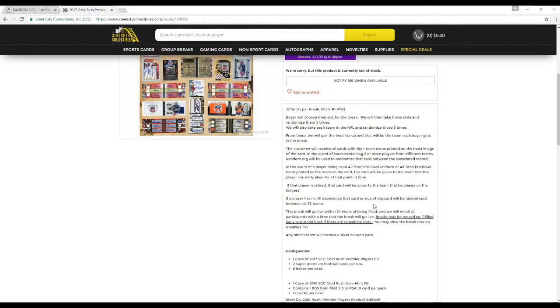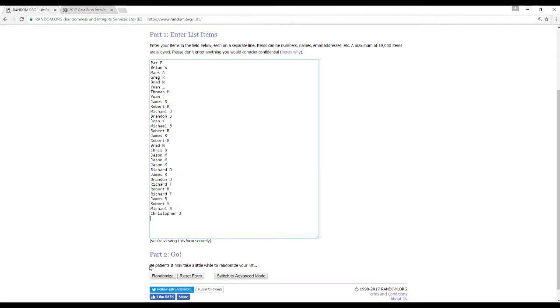Same goes for collegiate. Pretty much anything non-NFL is going to go to their current team, or if they're retired, it's going to go to the team that they played for the longest. If a player has no NFL experience on the card or side of that card, the card will be randomized between all 32 teams. Don't know if we're going to hit anything like that, but just in case. Definitely not out of Premier Players, but Gold Rush might be some college guys in there.